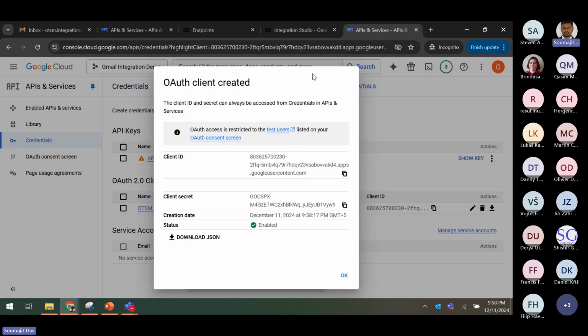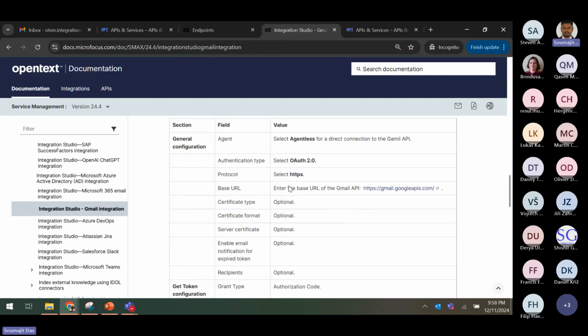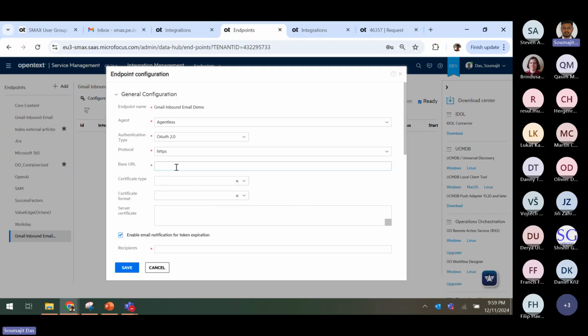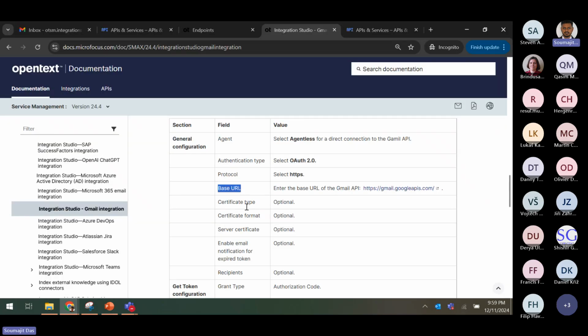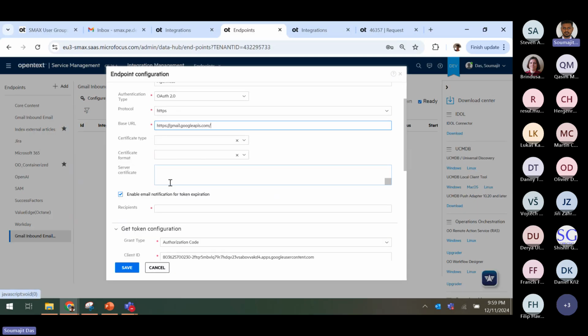If I go back to the documentation, we have this table, and there are certain values that you have to put out of the box. We have provided them. So the base URL would be Google API. We have already mentioned these values in here. The authorization URL is going to be, scroll down there.